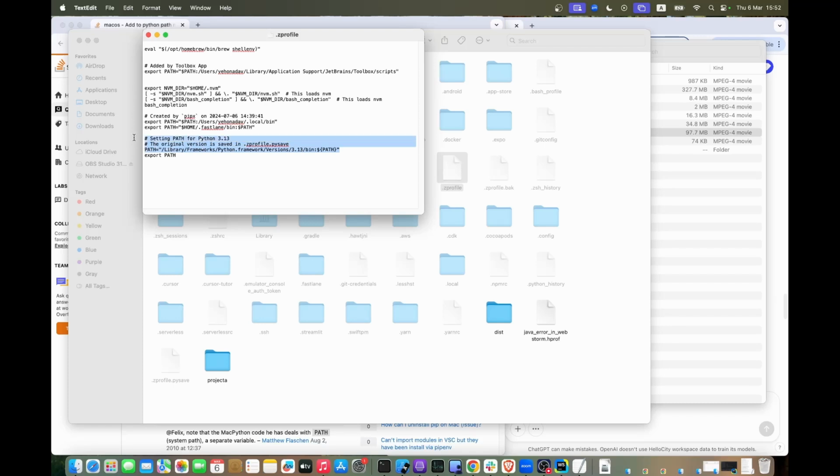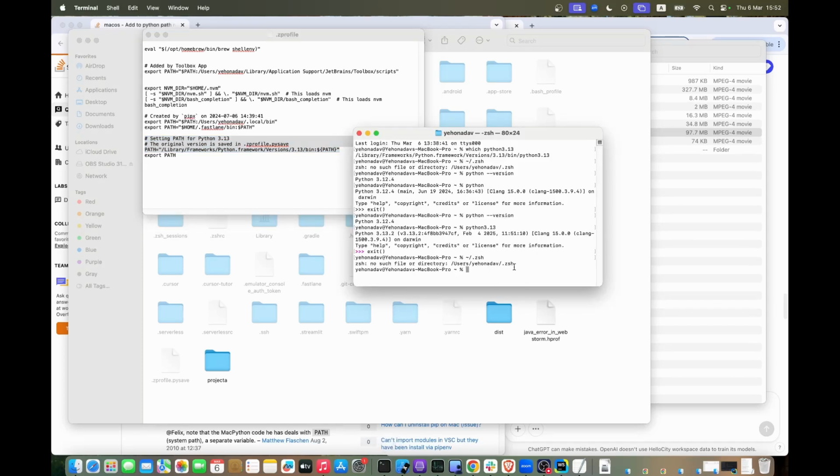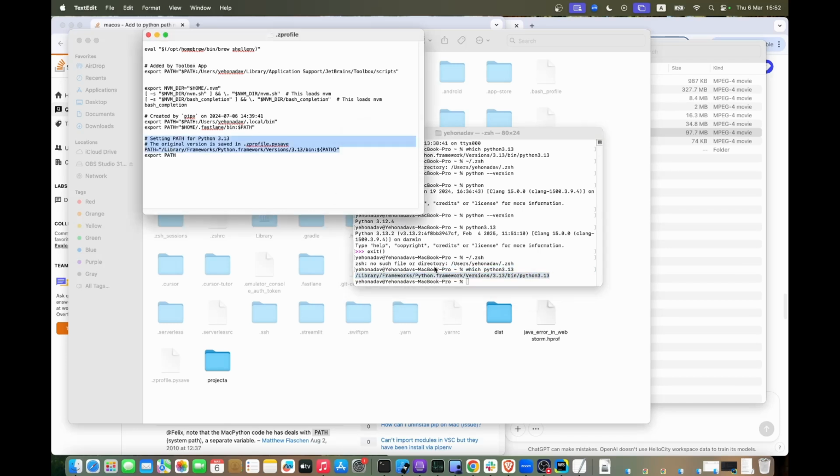The first thing I see is that Python 3.13 was added to this file. So that means that it would work on the terminal. If it was missing, I would add it. To know what path I should add, I just put which python3.13, and that gives me the path that I should add to this file. So I could add that instead of this right here, instead of this thing.